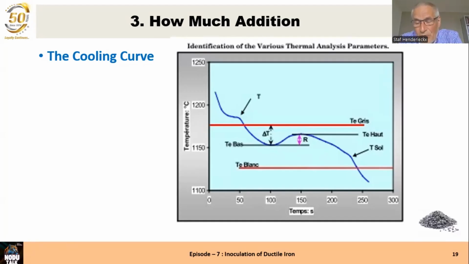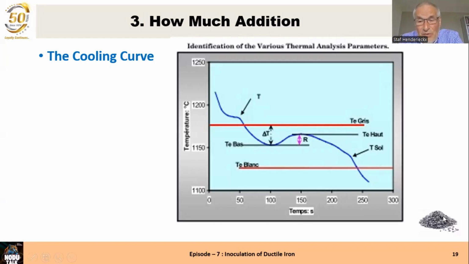At the end, what do we see again? If the curve is going down like it is in this graph, very, very slowly down, that means that there is nearly no graphite coming out anymore. It's just cooling. And we would like that the graphite is coming out until the solidification. Because if it doesn't, then at the end, we have microshrinkage.